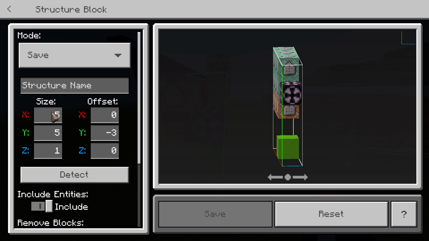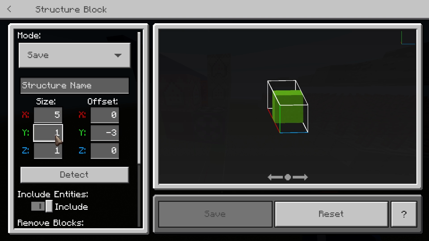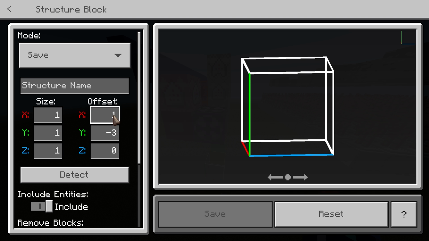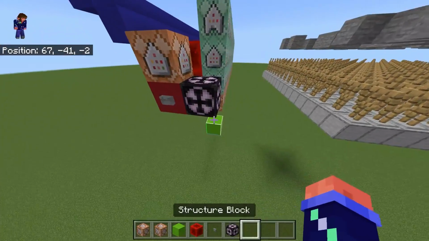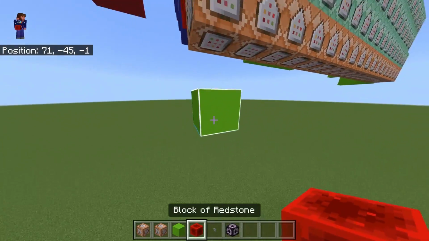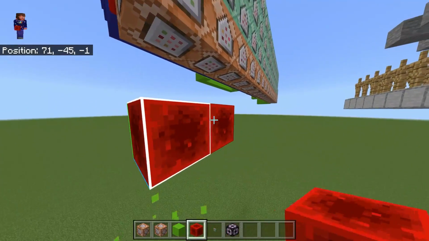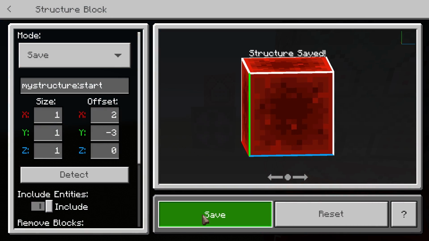Yeah. 1 as well. Okay, and then now we're just going to save this as start. What we're actually going to do is put a redstone block in here. So we're going to save this.